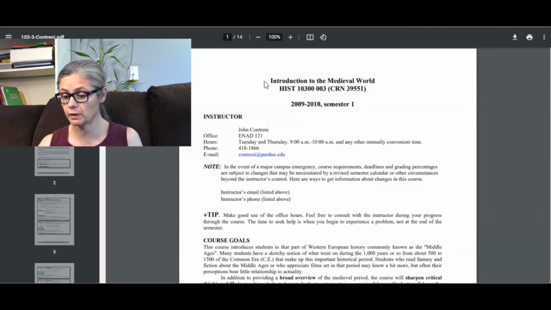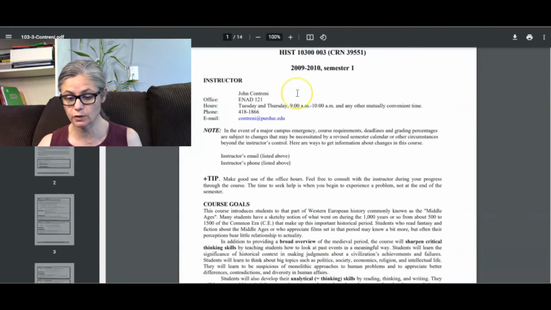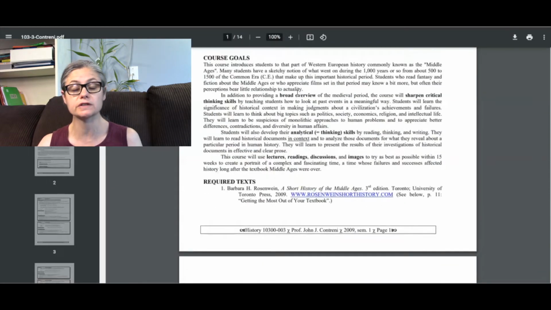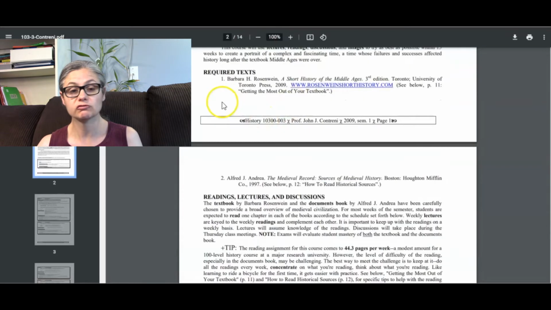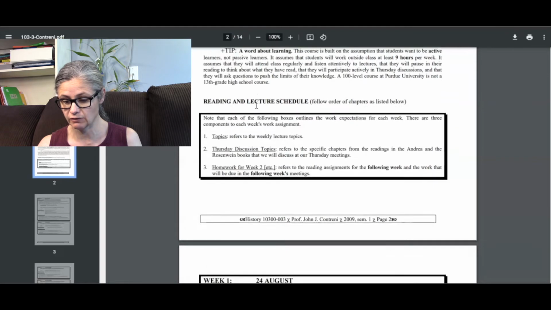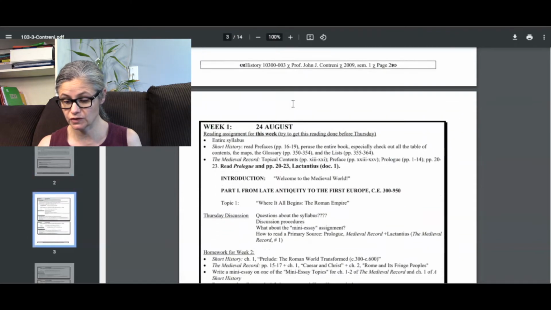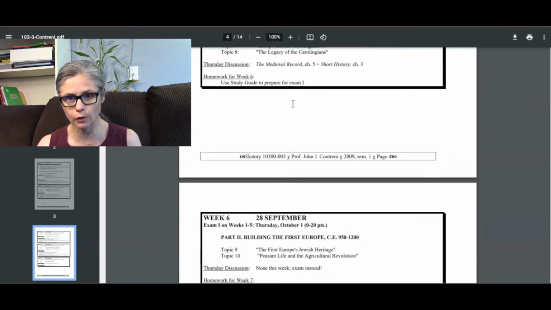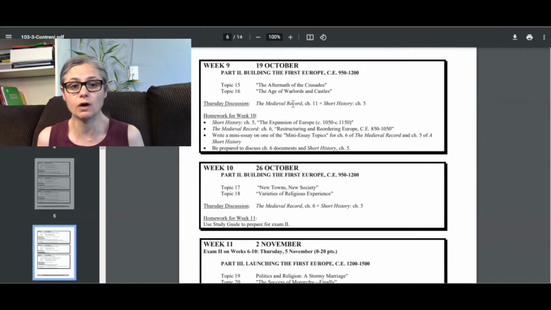This again is a college one. It has a title of the course, a number for the course, the instructor, how to contact the instructor, how you find the instructor, and course goals, things that the instructor hopes that everyone will achieve by the end of the course. It lists the required text, so the books that the students are going to need, and blurbs about the readings, the lectures, the discussions. This is pretty detailed here, right? There's a reading and lecture schedule, so you can see right away, week 1, what you're doing, week 2, what are you doing, week 3, what are you doing, week 4, what are you doing. Again, this is usually given to college students so that they have a grasp on what is expected of them during this college course.